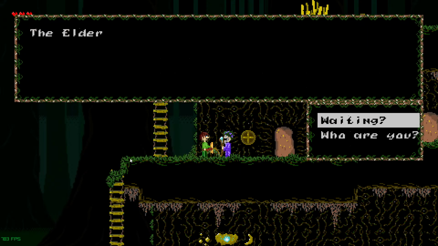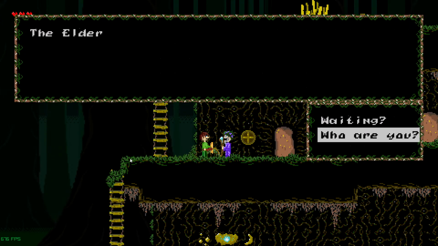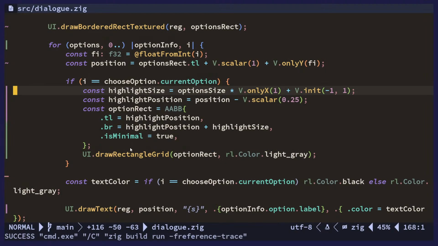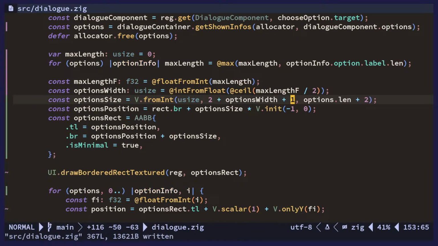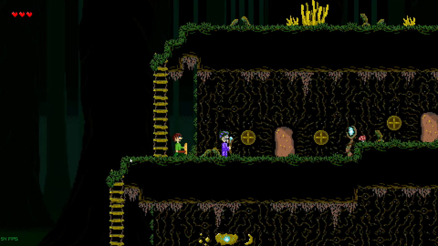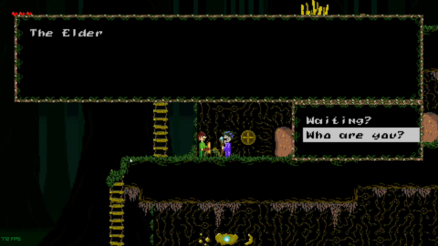I mean, yeah, the text is still like outside a little bit. It bothers me, but maybe we could just add 1, I guess, to this whole size. We just add 1 to the width. But then the highlighting should still be at the edge there.